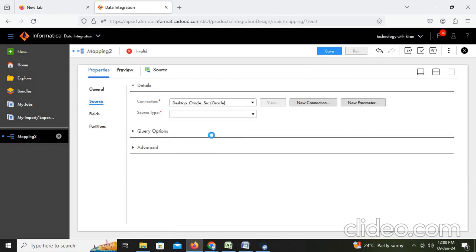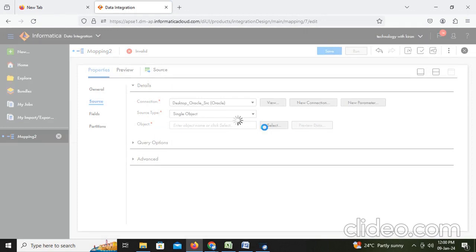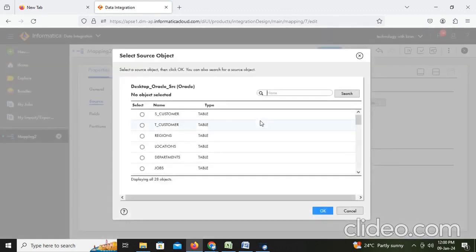We take the source from Oracle, and we select the object here. The object name is the employees table we are taking.